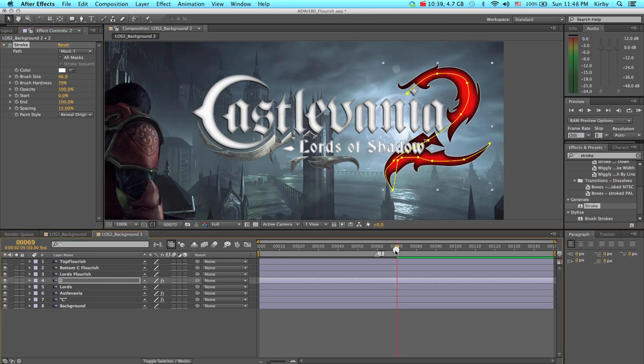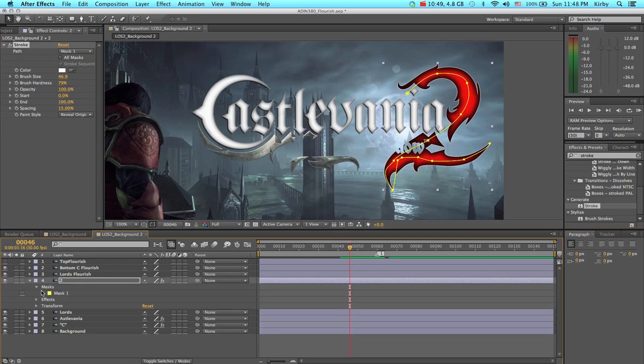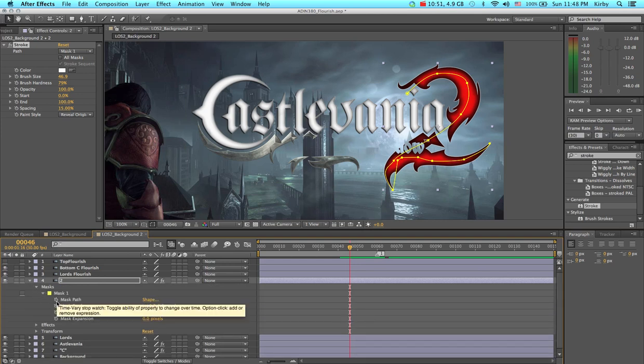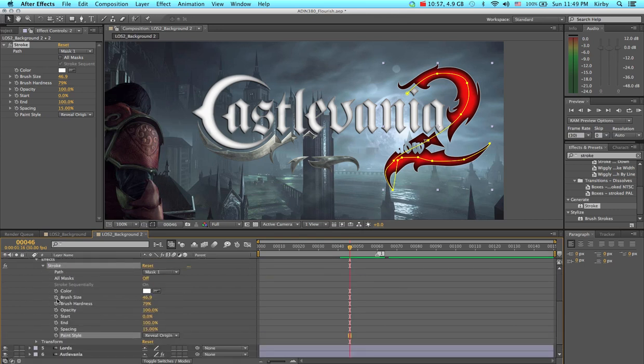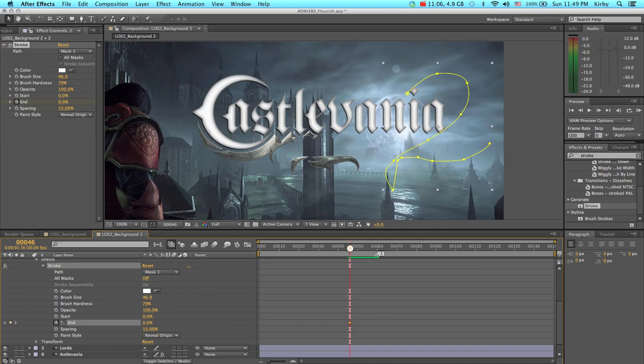So we can get it right to the spot where the A finishes. And that's where we want our 2 to start. So we're going to drop this down, find our mask. We are going to find our effect, our stroke, and we're going to animate the endpoint. So endpoint is 0 to start, and say 10 frames.